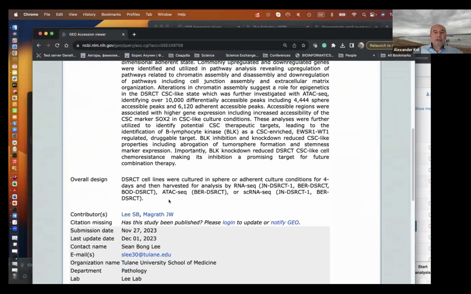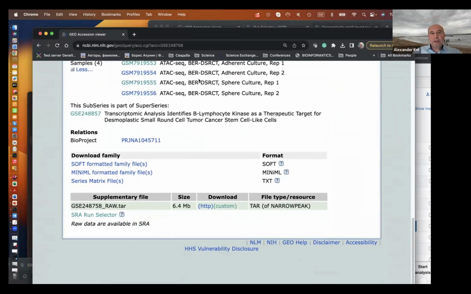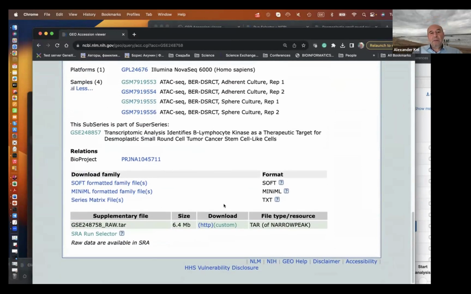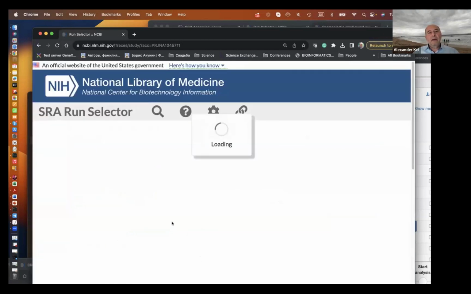And as I said, actually, there is a set of data. First of all, ATAC-seq data are available in various types of formats. But if you want to grab the raw data, which means the FASTQ files from those experiments, you go to the SRA Run Selector. And here, as I showed last time, you need this accession number from the SRA entry, and then you put it into our platform, and you will download this data.